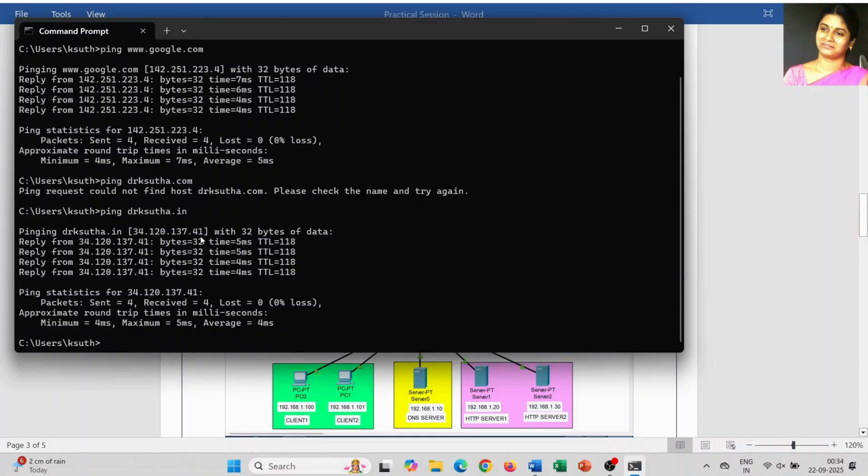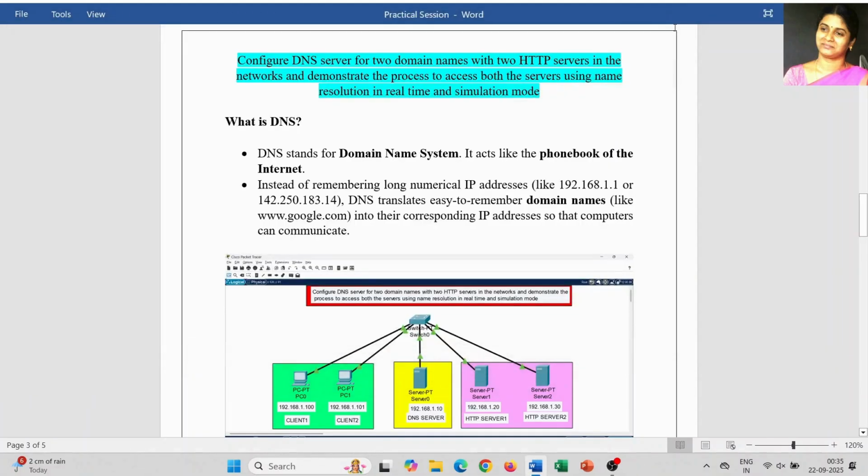Sometimes we forget exactly what the IP address is and what the domain name is. If you keep remembering the address 34.120.137.41, it is very difficult to remember such a long IP address instead of the domain name. That's why the DNS server works efficiently and can easily interact with end users.